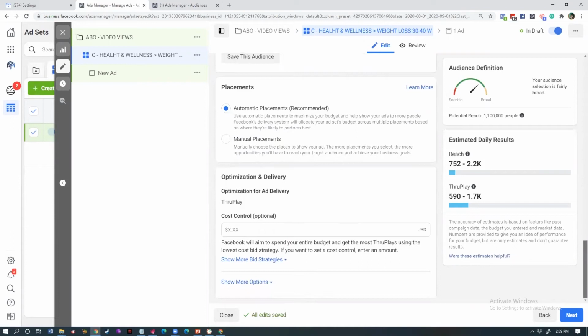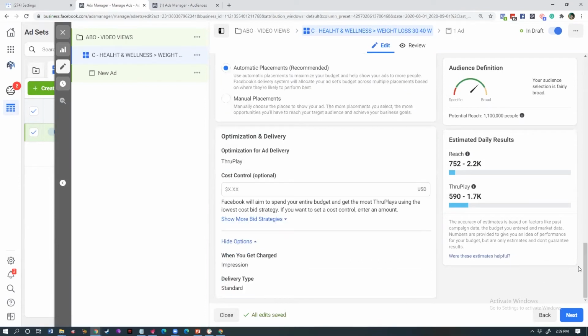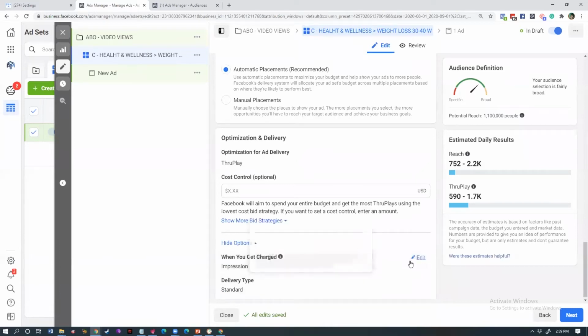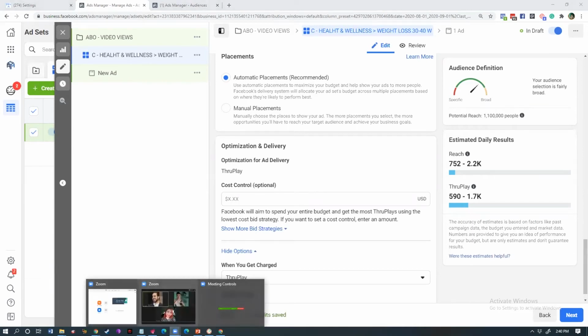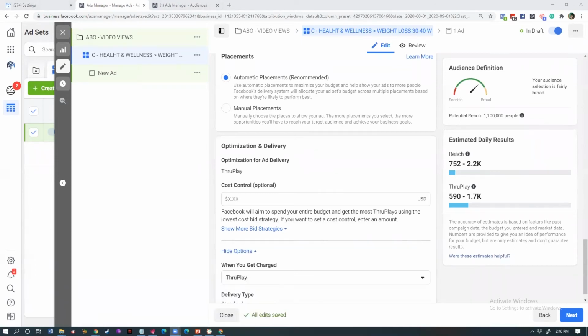So it depends on your budget, how much you're going to plug in when it comes to audiences. You have to keep that in mind. You're not going to be able to get really particular about audiences if your budget is not a big one. What's a big budget? It's an arbitrary view depending on you, but I would say that anything above $50 a day is going to give you enough to be able to test things out.